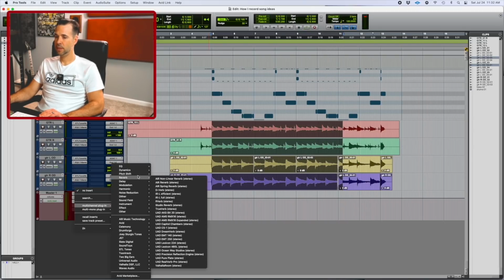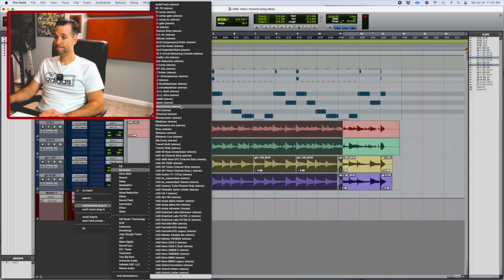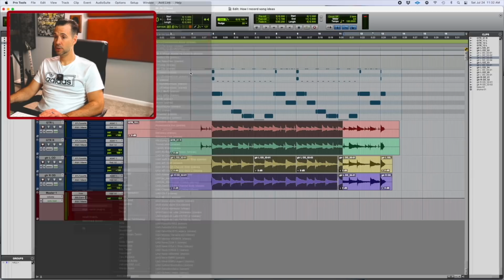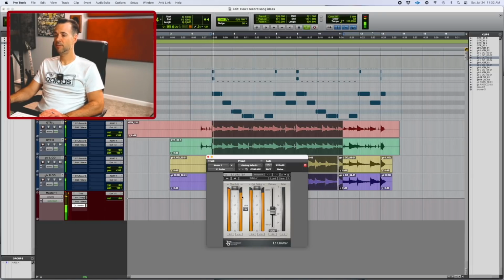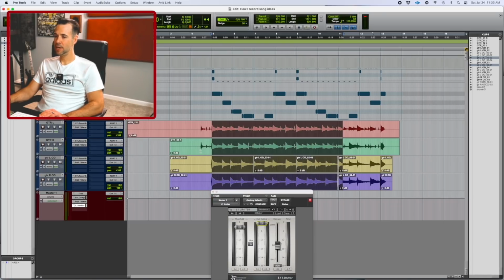Then the last thing, maybe just a little compression to get, I like that classic view, there we go, just to get some volume. Good. So we're not clipping, things are sounding pretty good. Of course, you could take this way further, but some of you guys could throw some vocals on this, and it'd be pretty cool.